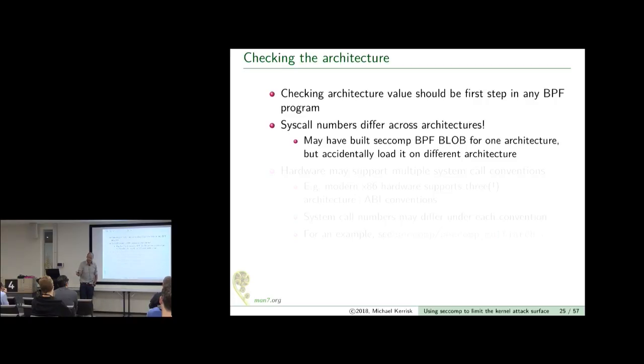You might have created a BPF program on one architecture and stored it in a file. So you've got a blob somewhere which is a seccomp program, and later on you load that blob into some application because you're going to install it as a seccomp filter for that application. But you happened to create the filter on, let's say, x86, but accidentally, because of a configuration mismanagement in your setup, you loaded the BPF program on, let's say, PowerPC, and you tried to install it. Well, now that BPF program is going to be making decisions using x86 system call numbers, which are different from PowerPC system call numbers. So the program's going to make the wrong decisions, unless at the very start of your program you have a piece of code that says, is this architecture the one I expected? Am I actually executing on the architecture I expected?